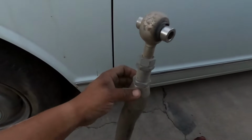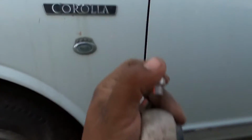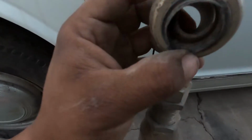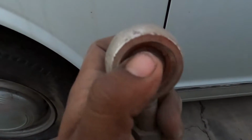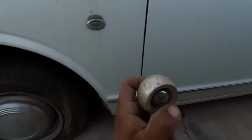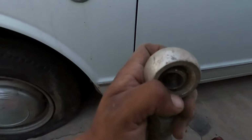So this is the part that we're replacing with the stock ones because of this. If we take these little spacers out, we'll actually be able to look on the inside. And you can see that it's supposed to have some type of a dust boot, but that didn't work for anything. You can tell that it has a gnarly groove, and it's just worn to crap. I wish I would have gotten that on video before I started taking everything apart, but I was getting a nasty wheel wobble at highway speed, and it sounded and felt gnarly.